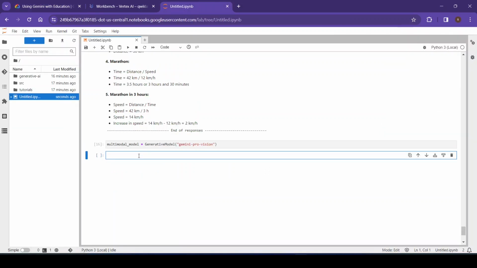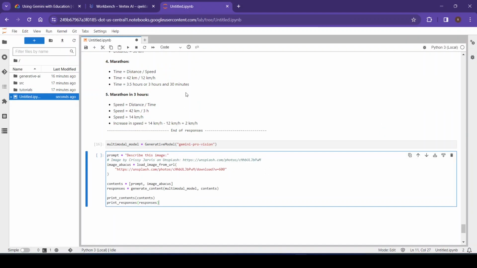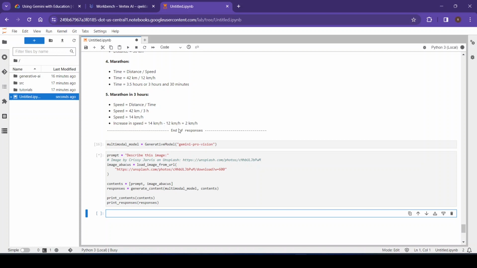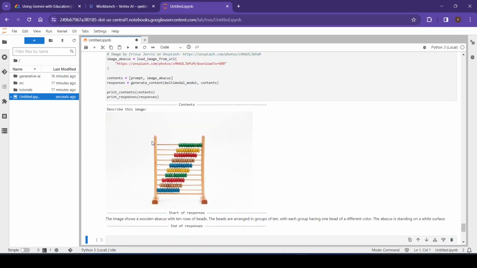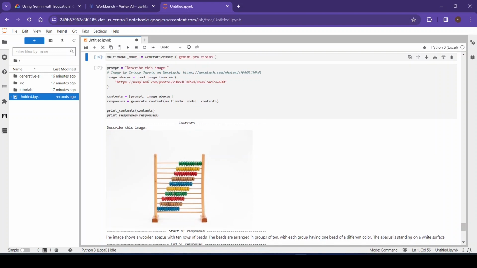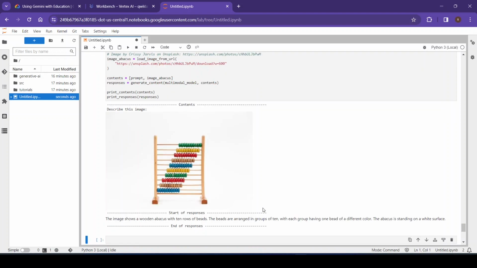Let's see if we receive the output as an image or not. Oh, awesome. So it's giving the response in image format. We provided the description of the image, and it's giving us the image in the response.